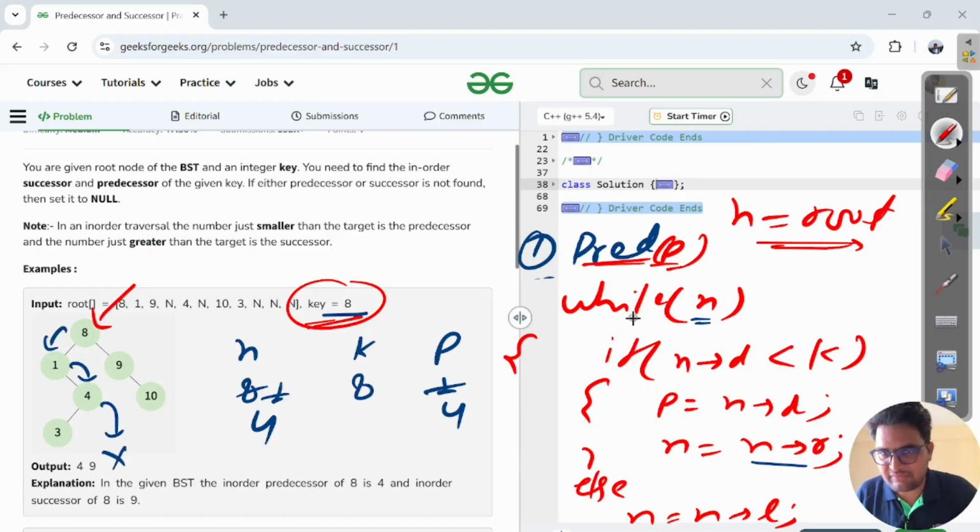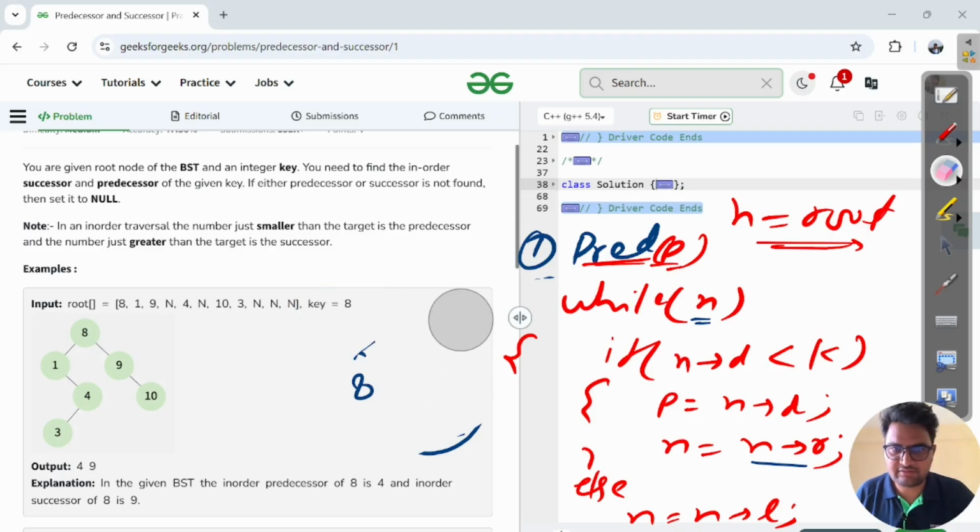Once we get null, we come back to the while and check the condition, yeah, node is null, so we come out of here, and this would be our predecessor, 4. I hope you are getting it, right? First we get the smaller value, and then we try to maximize it using the binary search tree properties, correct? And here we are getting 4, and 4 is our answer for the predecessor, right? We found the predecessor now. Let's understand this with another example as well.